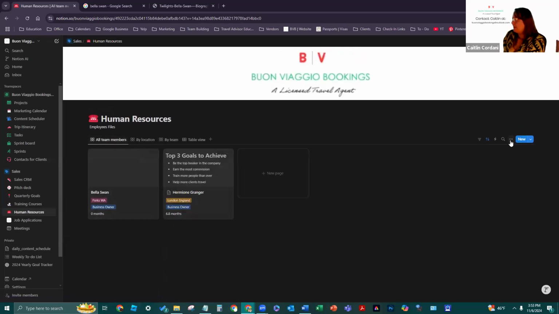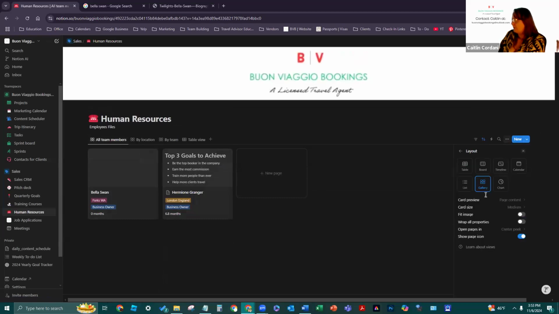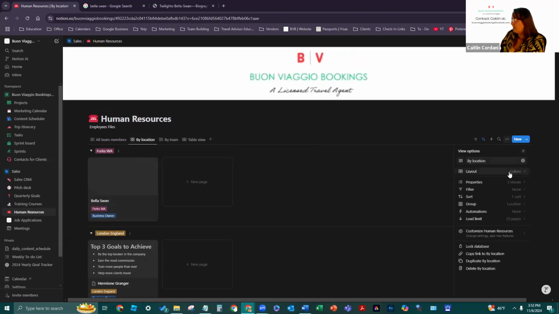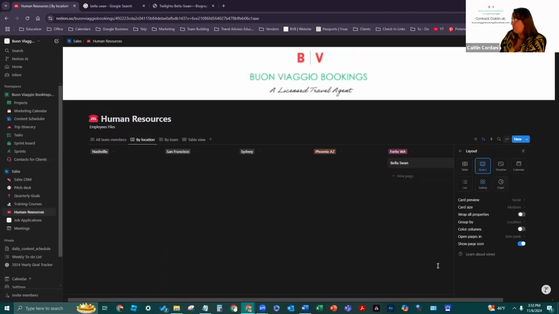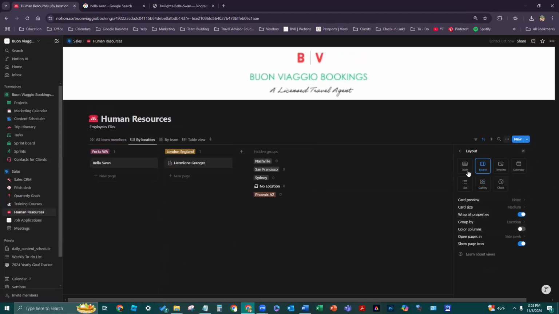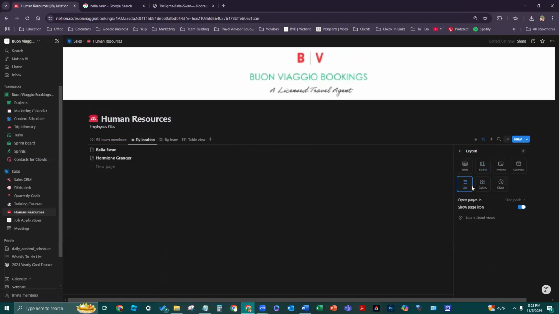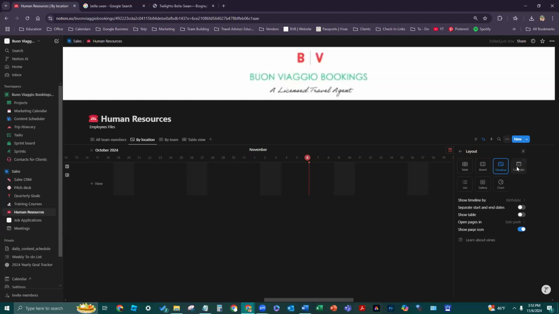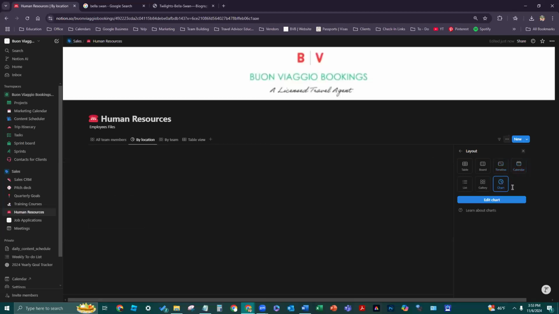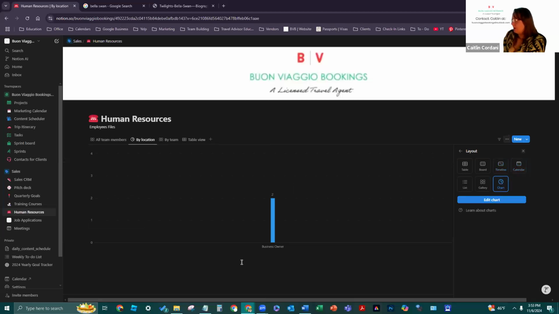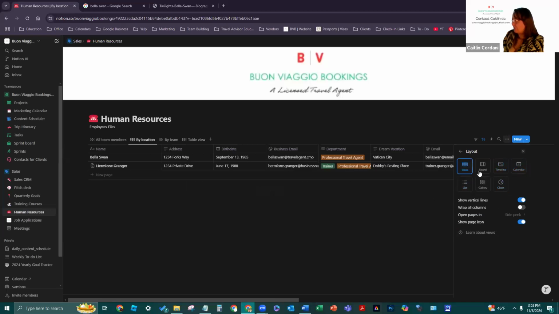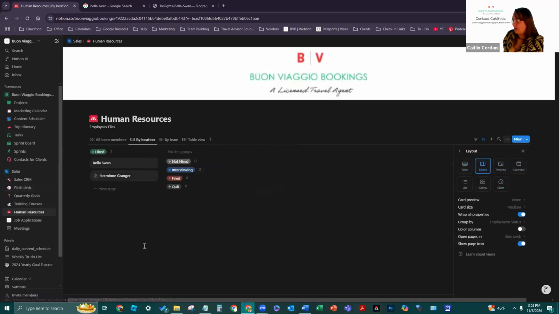And then you can edit them by choosing a different layout. So I like this layout, but by location, I want to change that. Let's say I want to change it to a board or a list or a timeline. No, that doesn't work. Or that doesn't work either. We could do a chart. Let's do a table. I like that. Nope, sorry, a board. Sorry.